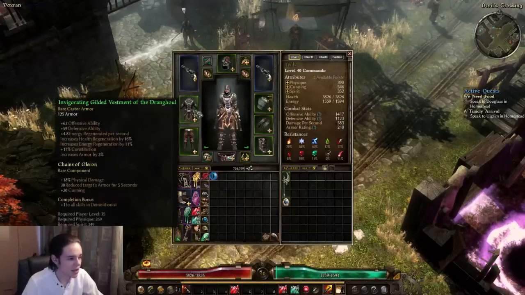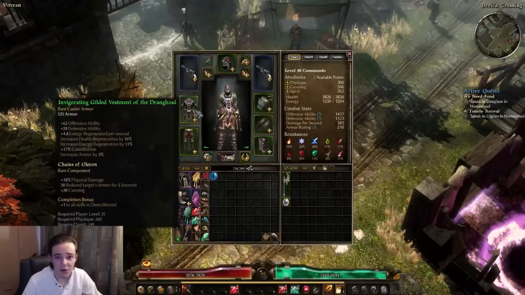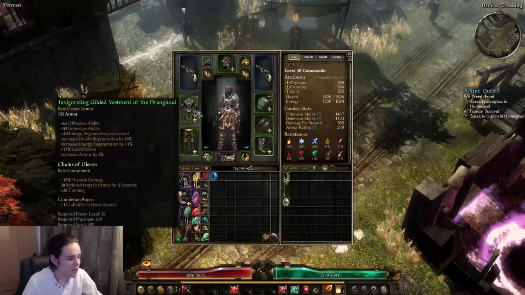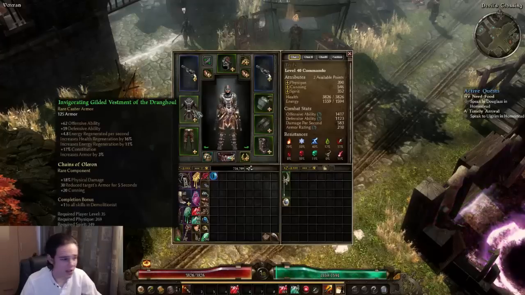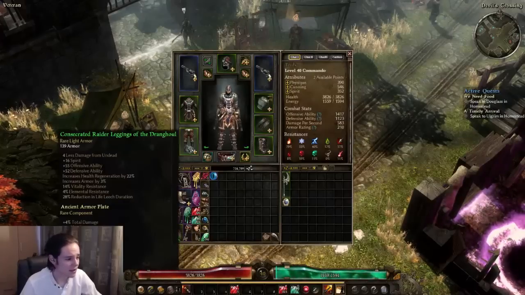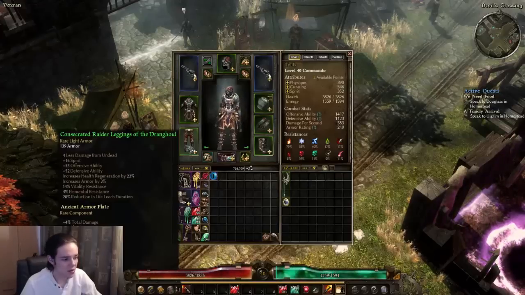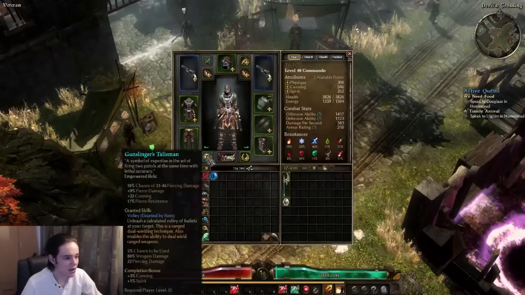Okay, chest, we are using an invigorator gilded vestment of the Dragon Ghoul, and this one is just to sort out our mana problems. So this particular build does not have any mana problems at all. With a Chains of Valoran, actually Hallowed Ground is better in here, but I do not have a Hallowed Ground with +1 to demolitionist, so I just went with the chains. We have Consecrated Raider Leggings of the Dragon Ghoul, again really really good, Vitality, Elemental Resist, and of the Dragon Ghoul affix, with the traditional ancient armor plate component with a completion bonus of 6% health.